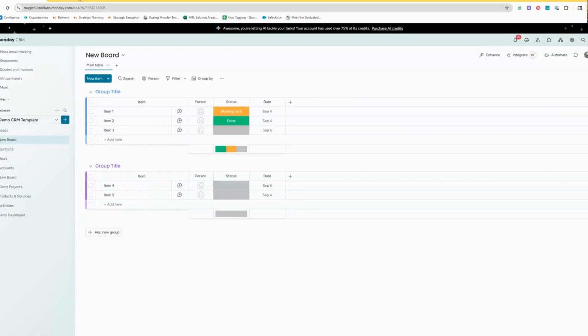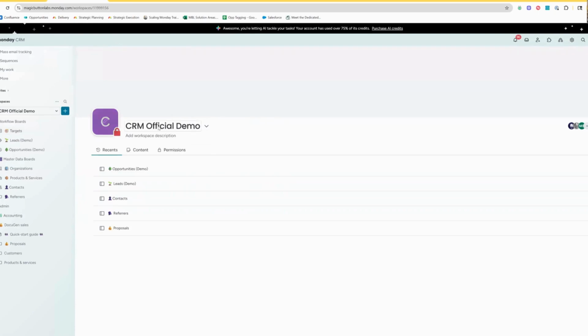So let's jump back over here now to our official demo, because this is an actual working instance using our scale kits architecture. And the first thing that you'll notice is what Brandon talked about of being clear on what data belongs in what board. So we chose the CRM sales use case to start with. And we've got 3 process or workflow boards. We've got targets, people we want them to know who we are. They don't know yet. Leads is people that have shown an interest or a pain. And then we qualify a lead, they become an opportunity.